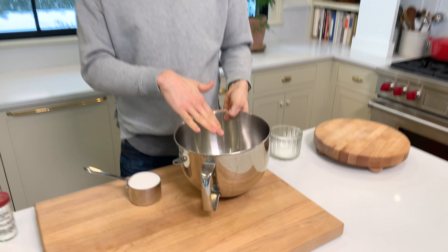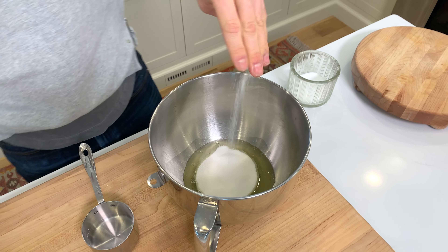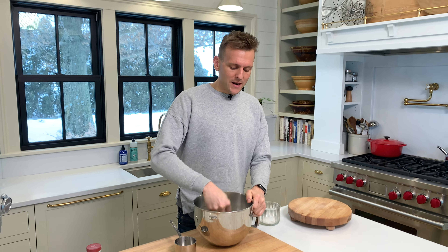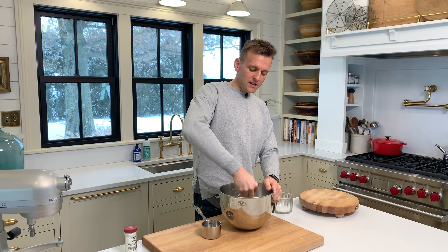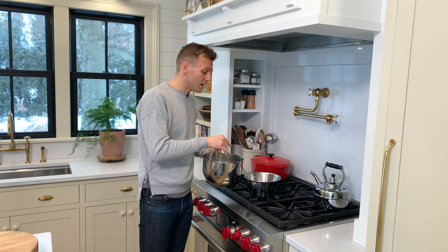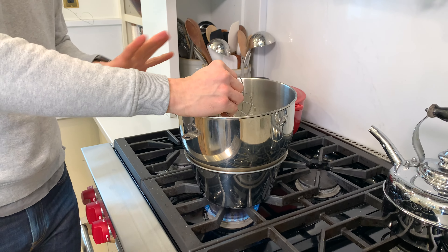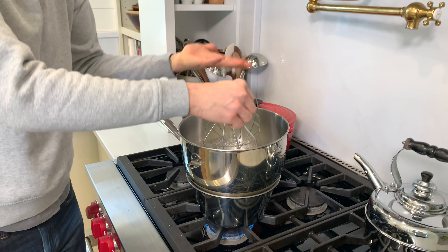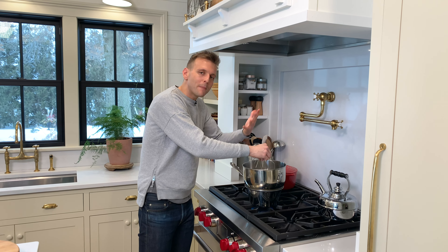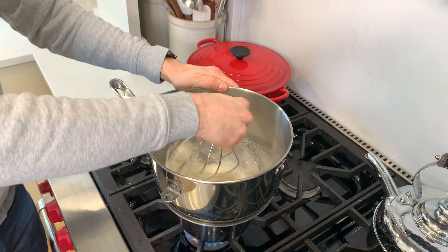In here I have my egg whites in my mixing bowl that I'll put on the electric mixer when I'm done. I'm gonna add my sugar because you need that sweetness, and a little bit of salt. Then I'm just gonna take the whisk for my mixer — why mess anything more up — and whisk this together until it is well mixed, then we're gonna go over the stove. I have a bain-marie going, which means just a pot of hot water, and I don't have it filled up enough that it's gonna touch the bottom of my container. The hot water underneath creates steam — it's not boiling — and what this does is stabilize the egg whites without overcooking them. We're gonna let this bain-marie slowly heat the egg whites, melt the sugar until there's no grittiness, and then we'll have a stable meringue when we whip it up.